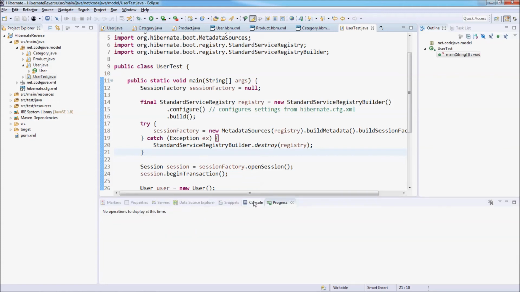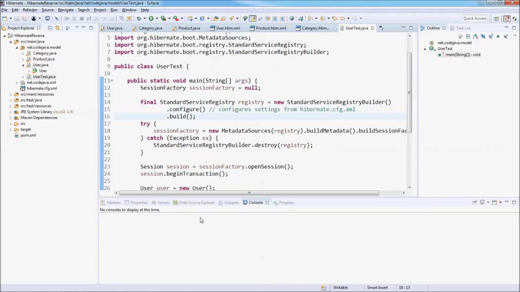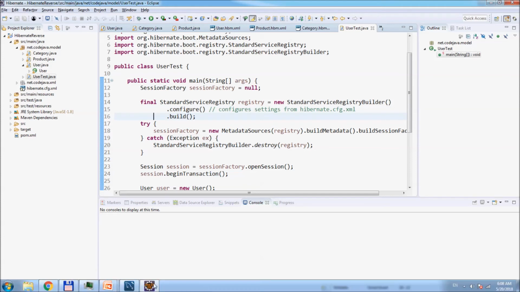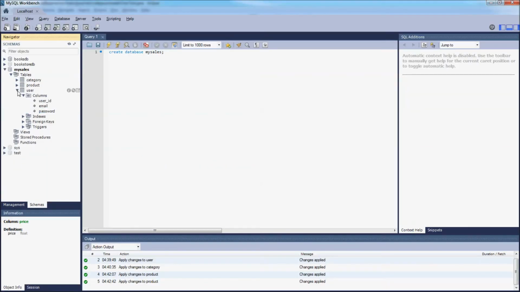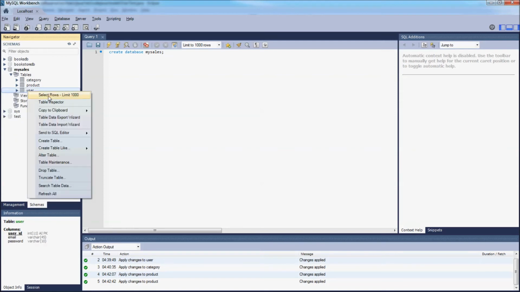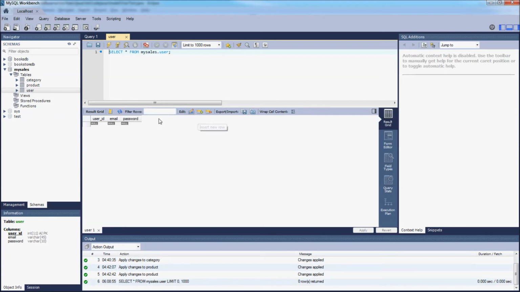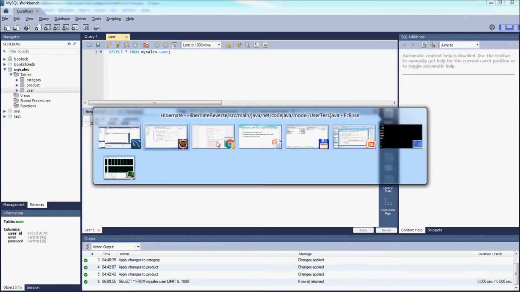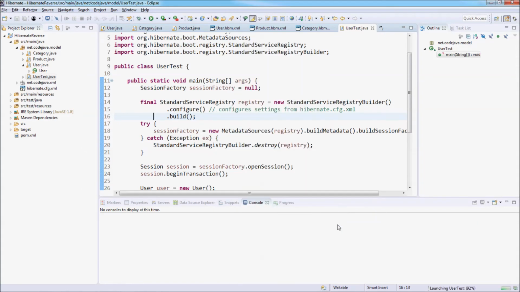Okay. Now right click. Let's check the database first. Now I select all rows from the user table. You see, there aren't any rows at all. Okay. Now let's run this program. Run as Java application.